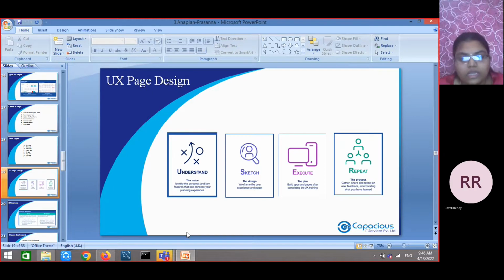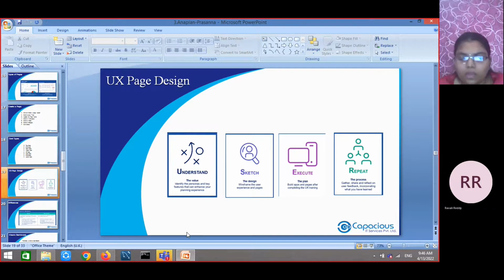After understanding, sketch the design. After knowing what is required, we will roughly sketch the idea and show it to the end user.